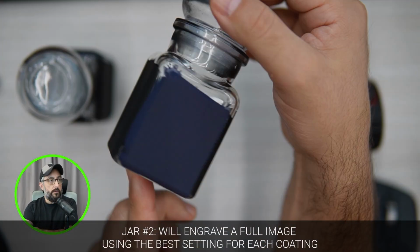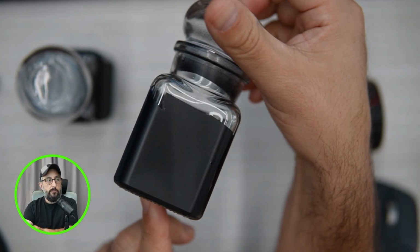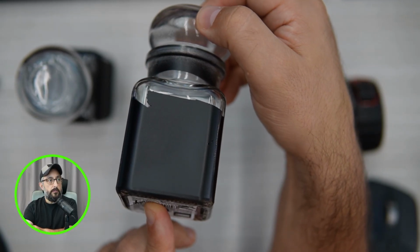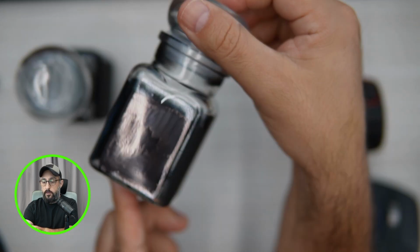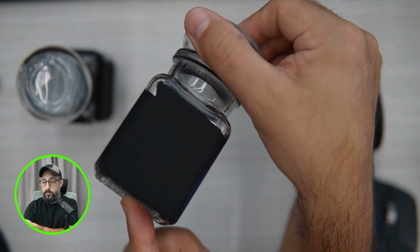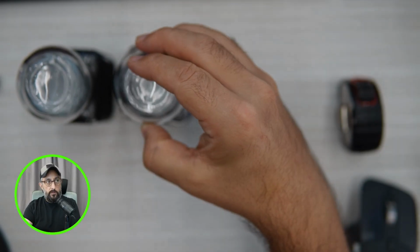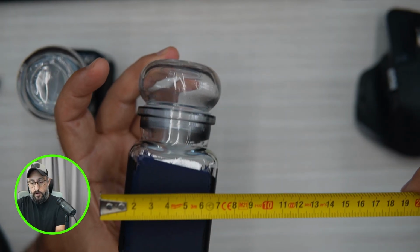Jar number 2, kind of same situation there. That's my Tempera. That's my acrylic. When the tape healed, I took a little bit of that acrylic. Here's the marker and the chalk, right? So what are we going to do now? We're going to measure things. Why are we measuring? We're just measuring because I want to know how much room I have. So we're going to measure.